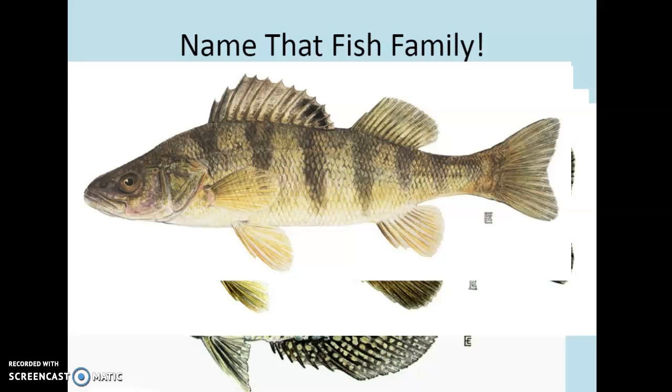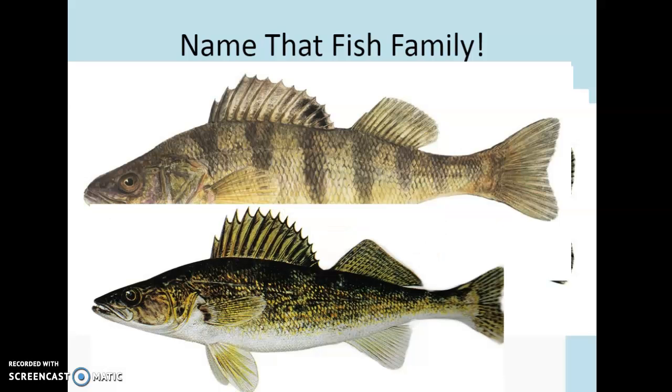And another family. Now here you've got the two-part dorsal fin, but they are separated. That's typical of the perch family. And another member of the perch family. You might recognize this as our state fish, the walleye. So just some examples of some Minnesota fish and some Minnesota fish families and some of the characteristics to help you identify them. So hopefully this helps some of you that aren't that familiar with fish.